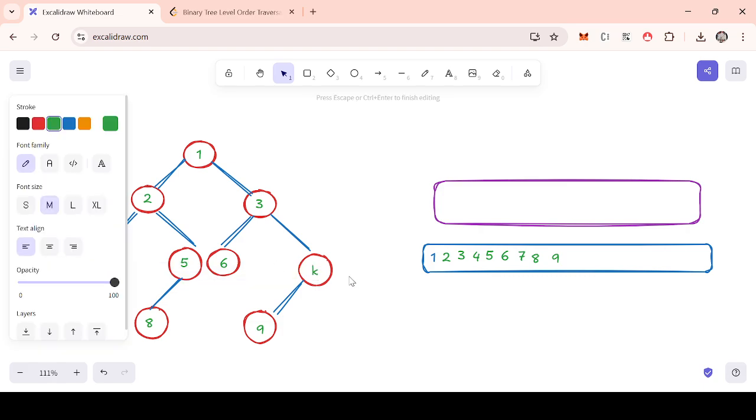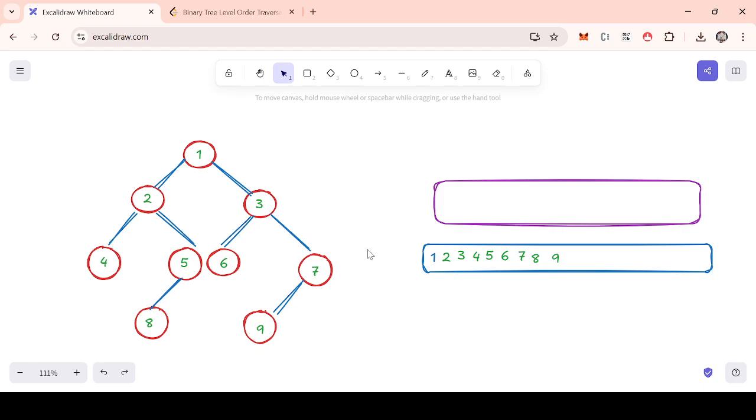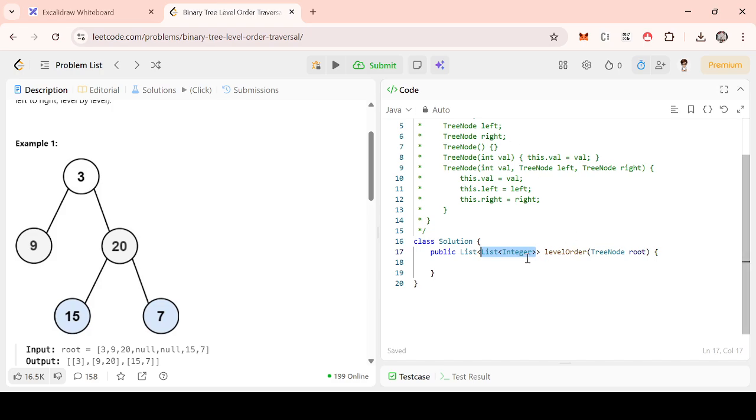Over here there are four nodes. So here there is not a single node, there's a list of numbers, that is, a list of the nodes at each level. So for the height, for the number of rows, I'll be having the list, and in each row there will be a number of nodes. So that's why there will be a list of nodes as well. For the list of heights I'll be having the list of nodes. That's why I have a list of integer over here. So for each row I'll be denoting it with a list of integer.